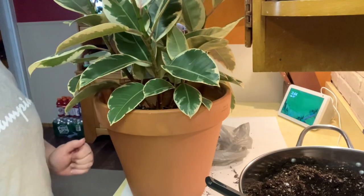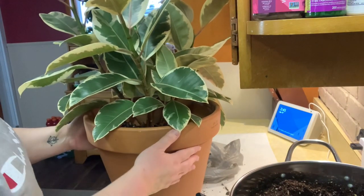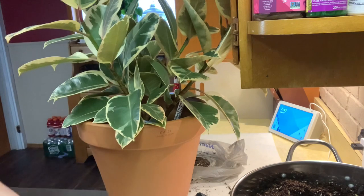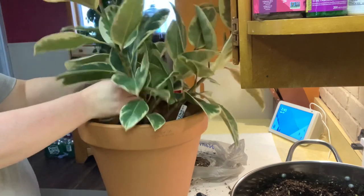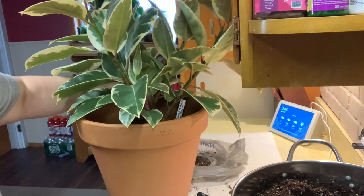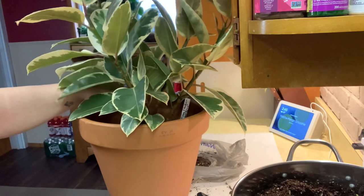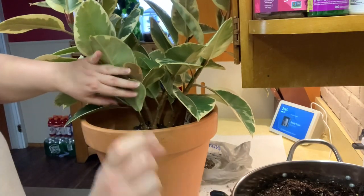There we go. I think that is a little bit better as far as the angle, maybe. Looks pretty good in here. Yeah, I think it's gonna look really good. All right, and I think that is a good position for the root ball. Not too high, not too low. So now I am just going to backfill with some soil. My leaves keep hitting my cabinet.